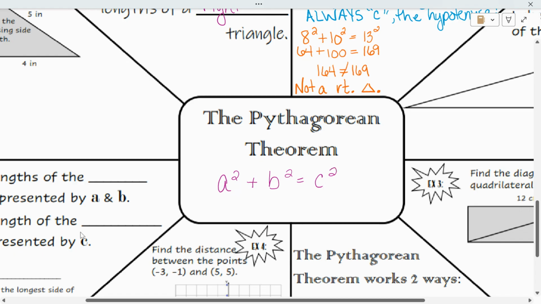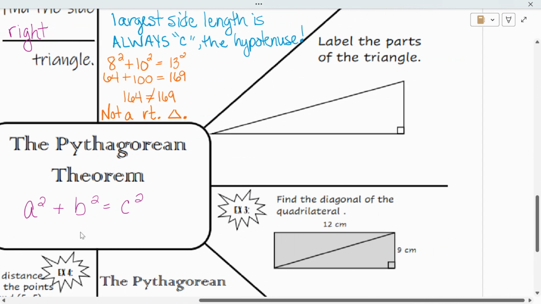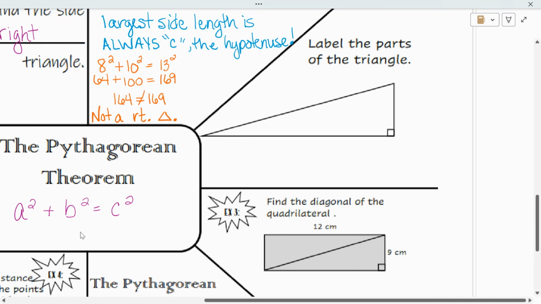Okay. I'm going to keep moving around to the right. So label the parts of the triangle. How are we going to label the parts of the triangle? Think about how we did it on the front page. Go ahead, Owen. The hypotenuse is the only side that does not touch the little box in the corner. Yeah, the hypotenuse doesn't touch that right angle at all. So that means that this is my hypotenuse. The hypotenuse is always opposite that.